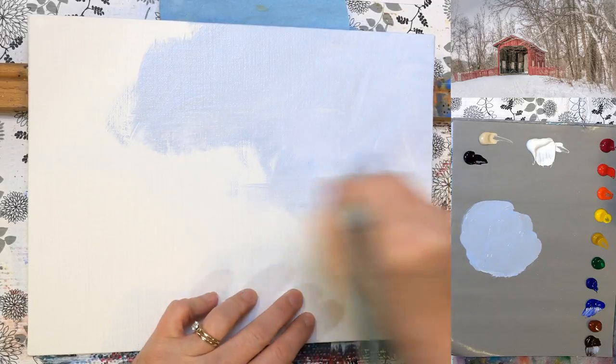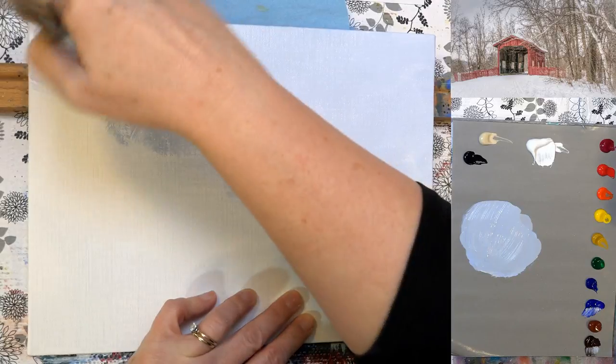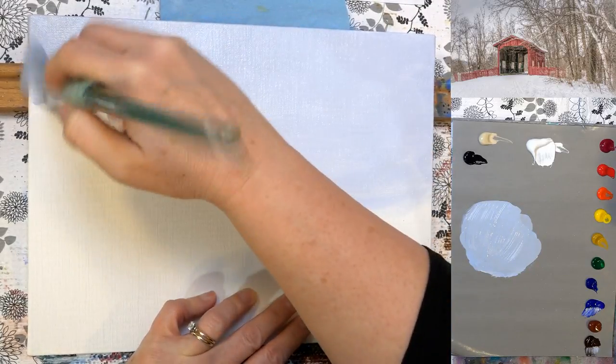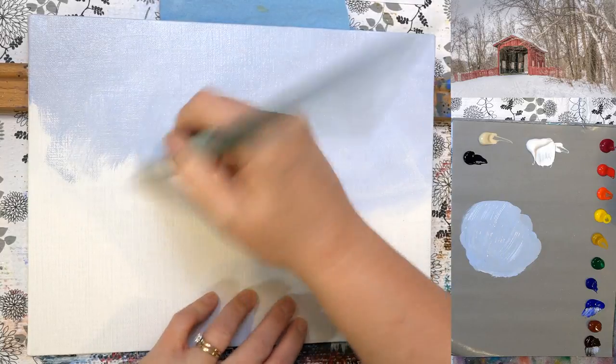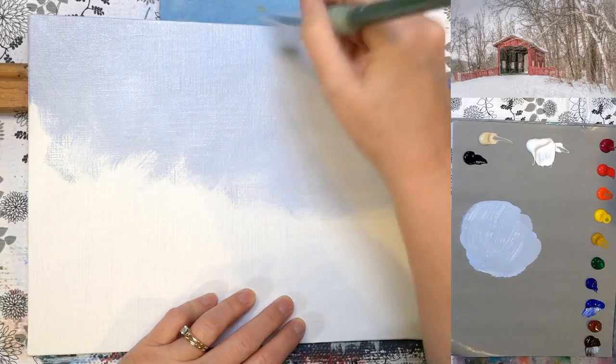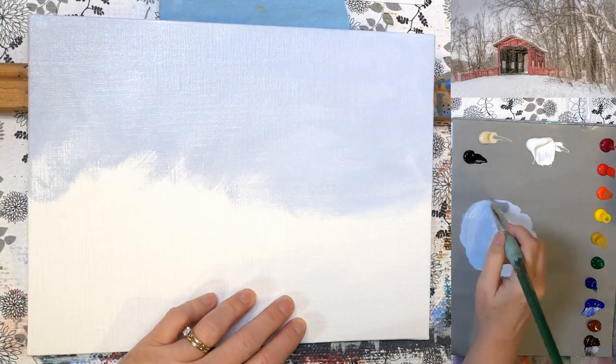All right. Just going to get that on pretty quick. I'm not planning on doing any clouds because the picture that I had didn't have any clouds, and I don't really think it needs it. There's a lot going on in here. I'll probably simplify the trees just a little bit, too, just to make it a little bit less busy.